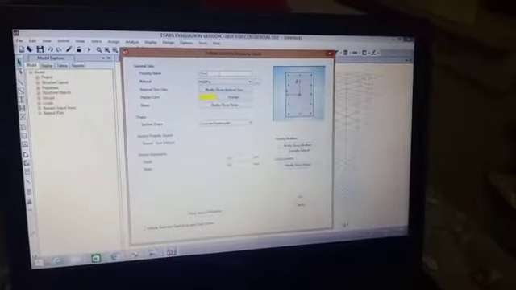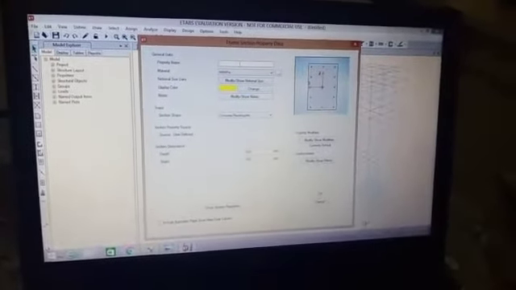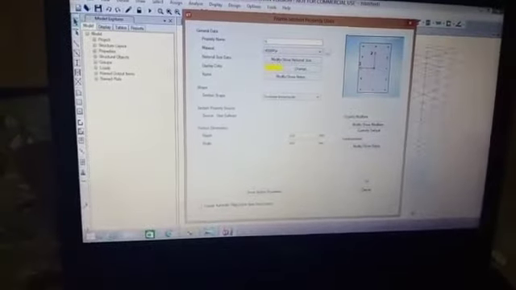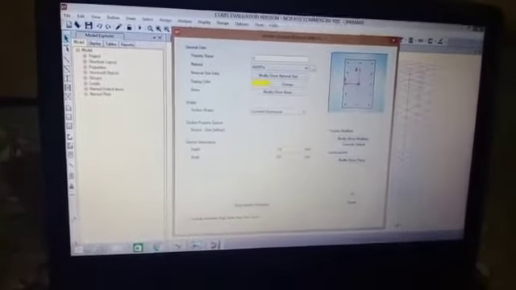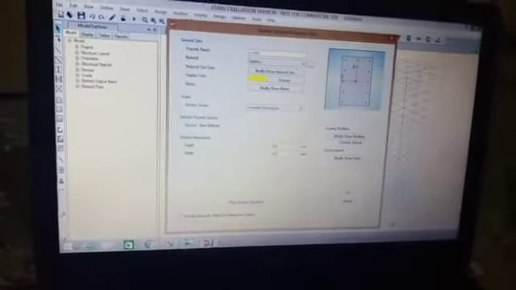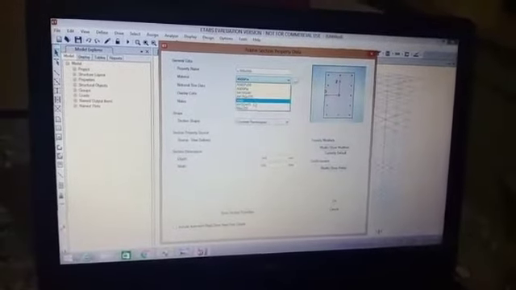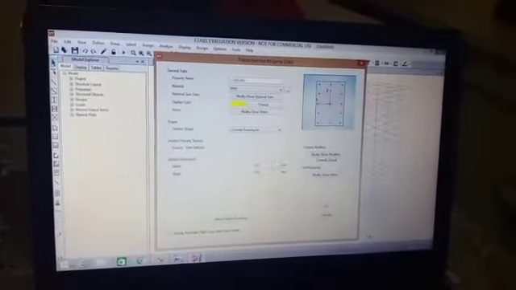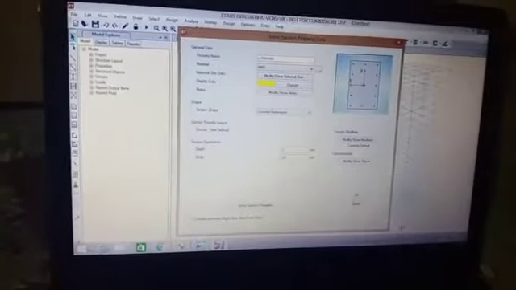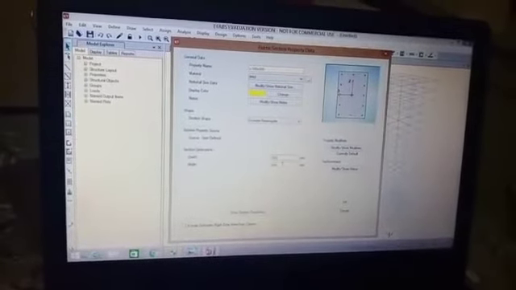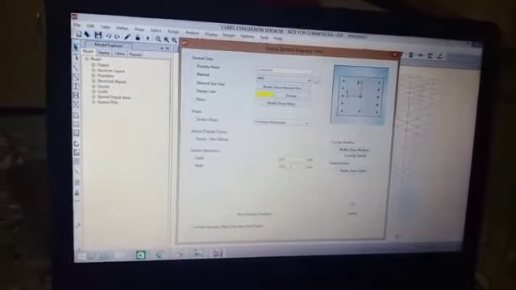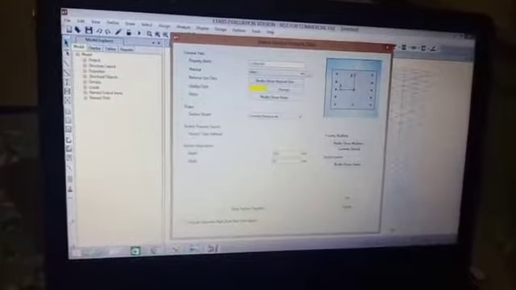And now change the property name as column 500 by 500, and change the material as M40 grade, and change the dimensions to 500 by 500.